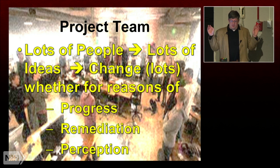You're going to have lots of people on this team, lots of ideas, and change is going to happen very frequently. Most drug development projects go anywhere from 5 to 15 years, so many things change — the people you start with are not the same as the people who make it to the end. Smart people have a lot of ideas, and sometimes you're going to get change just for the sake of change, so there's going to be a lot of stress on the team. You need someone to manage all of that.